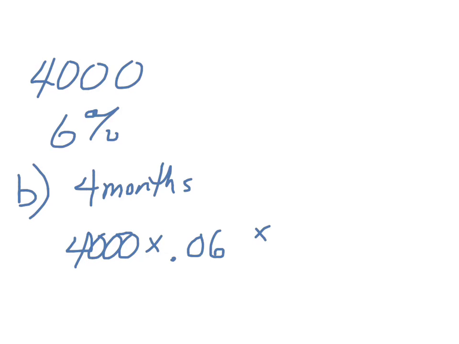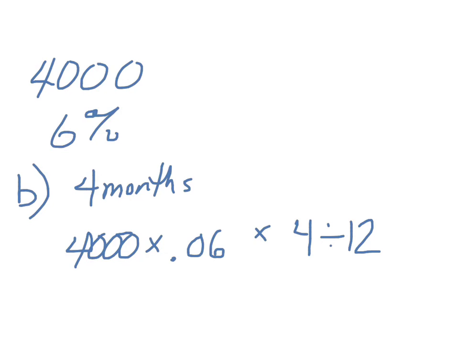The first one, we multiplied it by 4 because it said it was after 4 years. The time is always measured in years. This says 4 months. So what I need to know from you guys is, how many months are in a year? 4 divided by 12. Why did I divide it by 12, you guys? Because there's 12 months in a year.